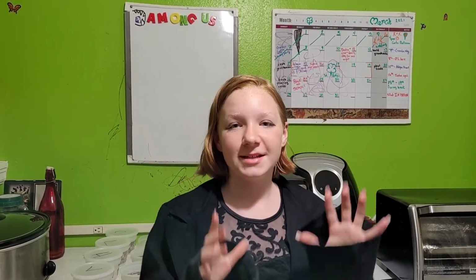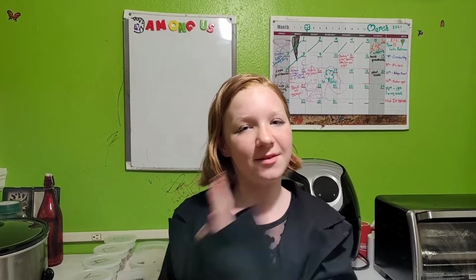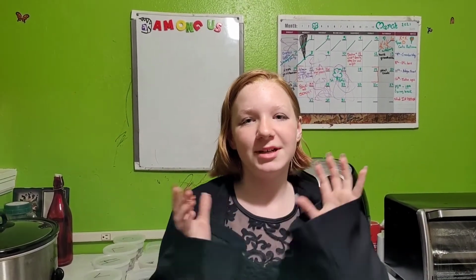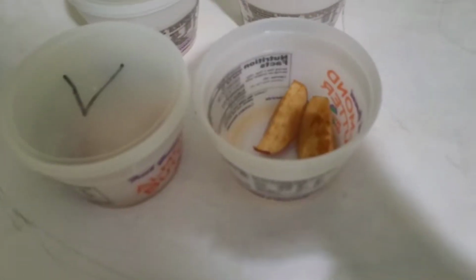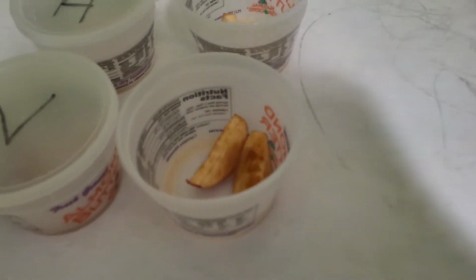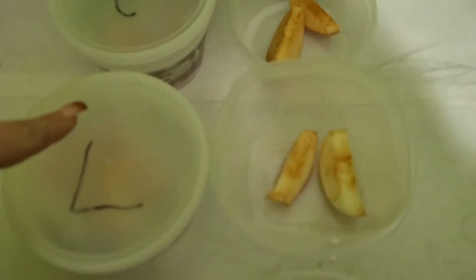So it's been 6 hours since we last left the apples here. We're going to check up on them and see how they look after 6 hours. These are the apples after 6 hours. This is vinegar, this is honey, and this is lemon, and this is our control one.